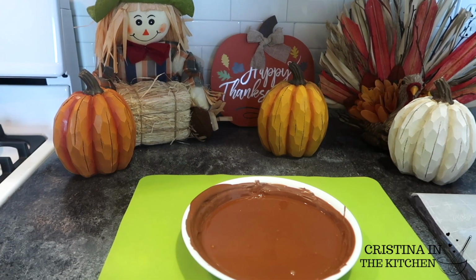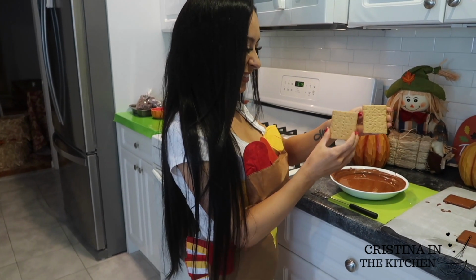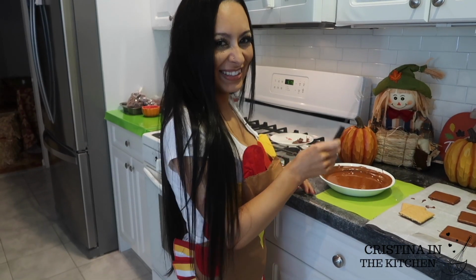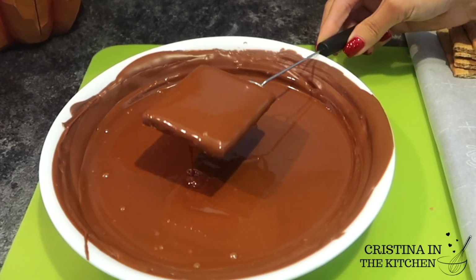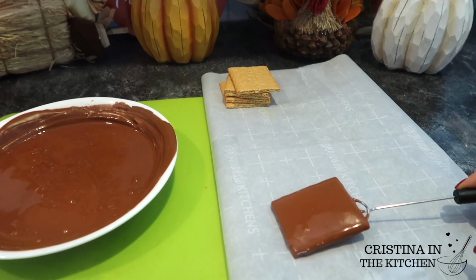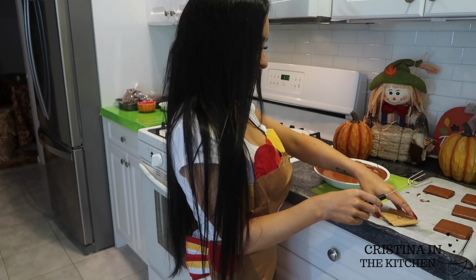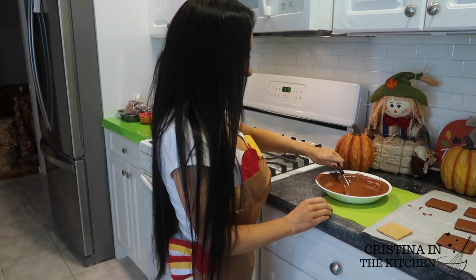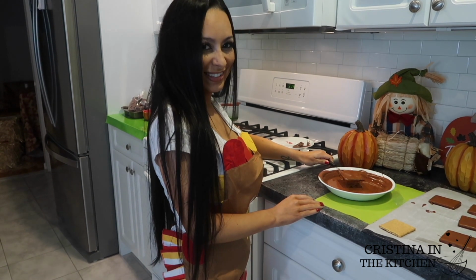I also recommend to use a deep and shallow bowl to dip your graham crackers and to scoop it out with a dipping fork. It makes the process so easy to achieve a nice smooth dip. Just tap off the excess chocolate and place it on a sheet of parchment paper to dry. All I'm doing is dropping it in and pushing to the bottom to coat the entire graham cracker sheet, then dig it out of the chocolate, simple as that.